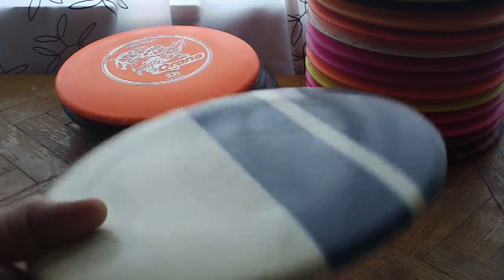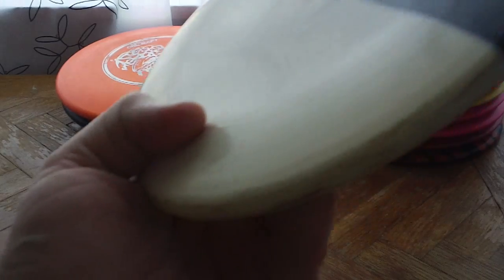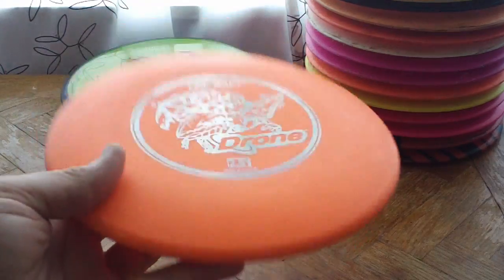And also super nice for flip up smooth hyzer lines, where I'll throw it up and down on the hyzer, but up into the air and let it kind of float in. Really accurate, beautiful disc.